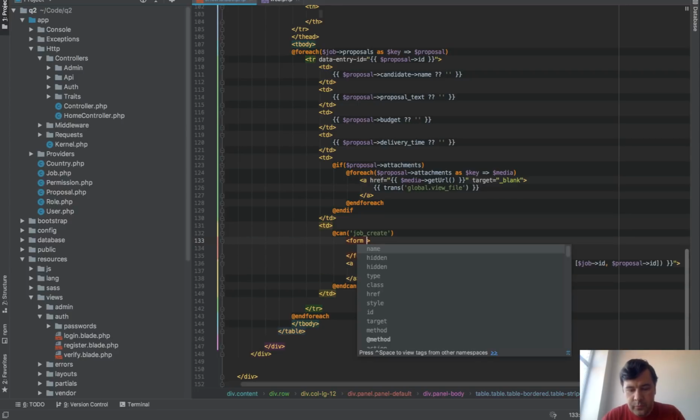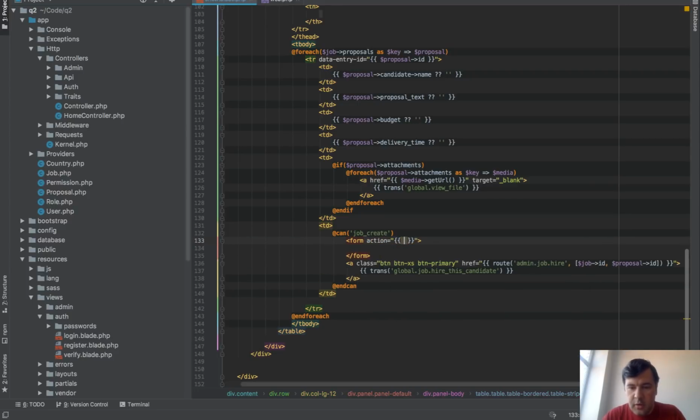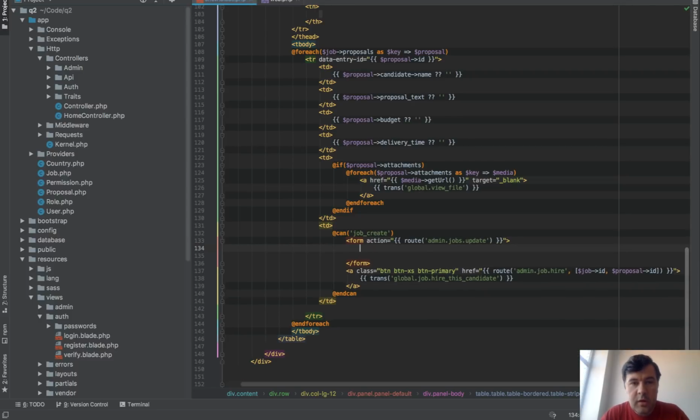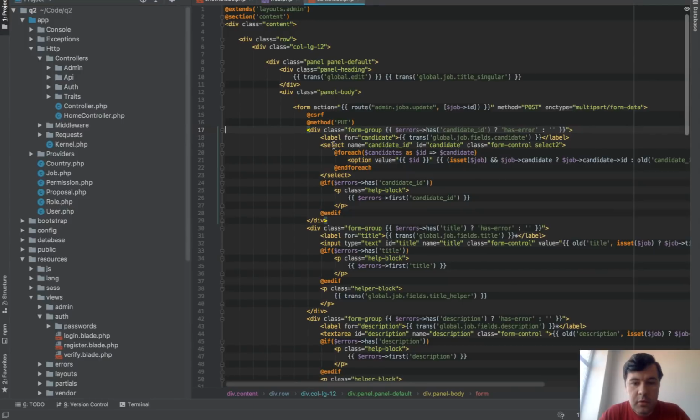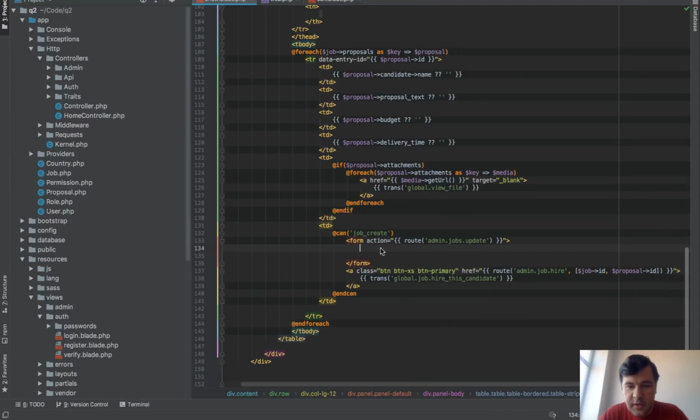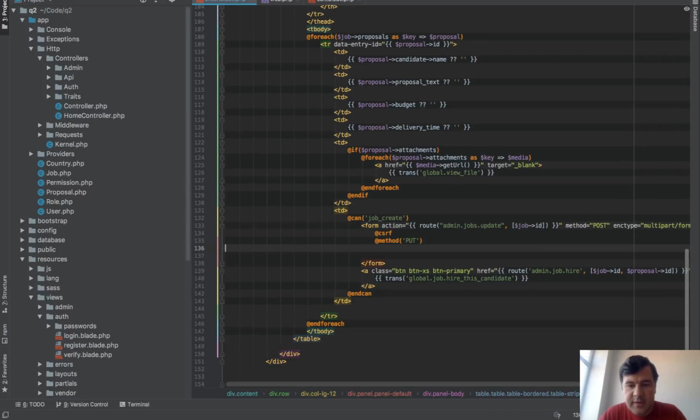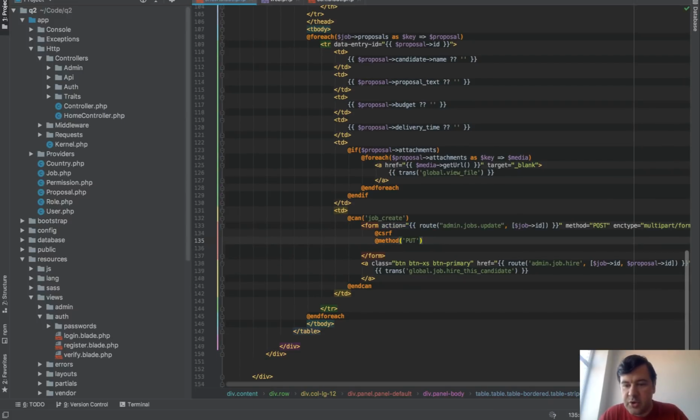So form, action, route, admin, jobs, update. Let's copy that from jobs edit, this one. So these 3 lines. And we'll make it the same as it would be updating the job, because it's actually updating the job.